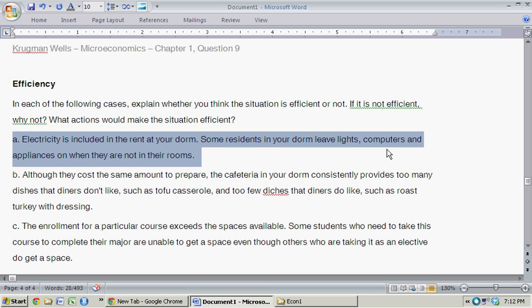Maybe they need their computers on for some reason. But certainly, if they leave their lights and appliances off, that is little or no cost to them. They would decrease the electricity bill for all students, bringing down the cost of their dorm room for everyone. So, you can see there's a potential in this situation for everyone to improve by having a lower dorm cost. Simply by those residents who leave their dorm lights and computers and appliances on by turning them off.